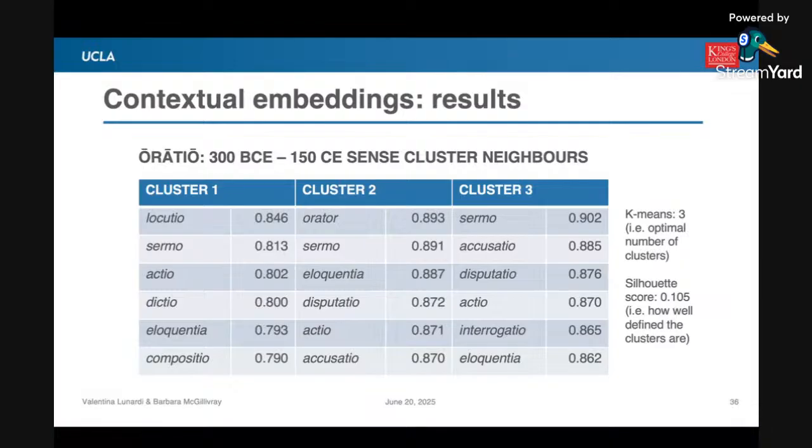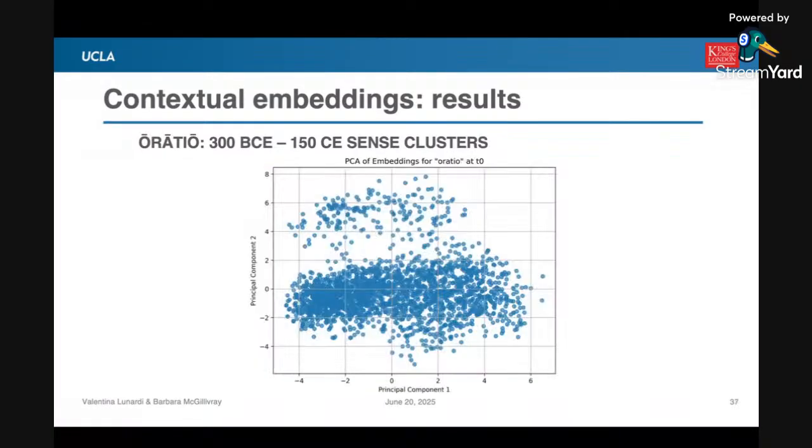Maybe the first one seems to be more related to speeches, the eloquence or the speech itself. The second one is more about orations, but these are loose differentiations. And the third one seems to have more to do with maybe legal related meanings, the legal context in which you use an oration.